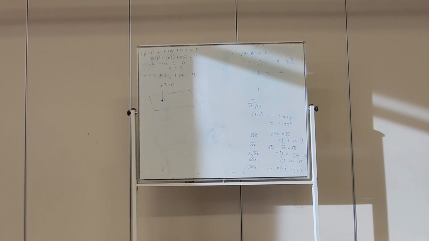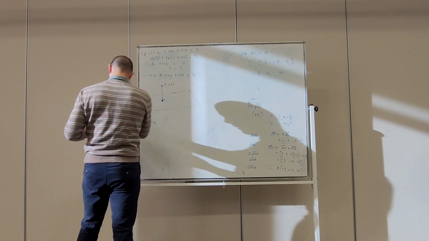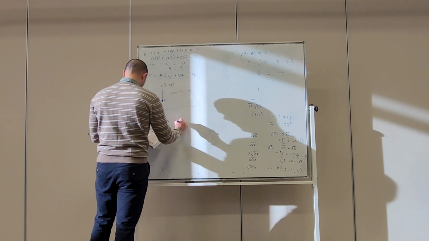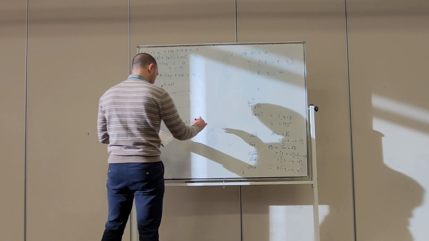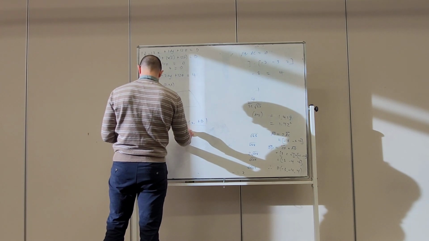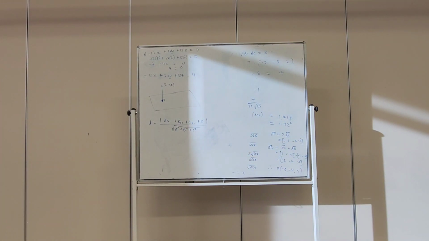but we do have a formula right at the end of chapter 6. So if I flick you there, in our notes and in our textbook, 6H, and we introduced planes. Yeah, so it's in our notes book, but it's not explicitly shown in the textbook. This is the formula here. It pops up in one of the questions in the textbook. It says a times x1 plus b times y1 plus c times z1 plus d, the modulus of that, on top of the square root of a squared plus b squared plus c squared. Okay. Where a, b, c, and d come from the equation of the plane, and x1, y1, z1 is the coordinates of the point.